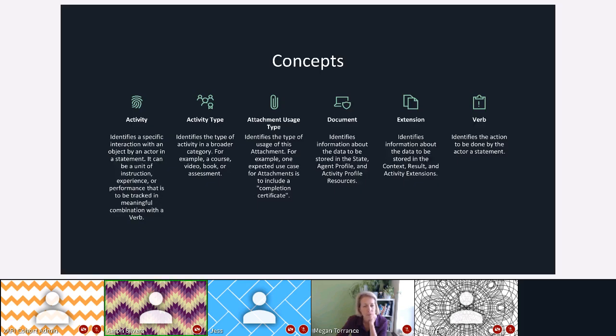There are a number of concepts that are specifically associated with profiles. These are the reusable components that, once you create a profile and it goes into a profile server, are available on that server to be reused to create new profiles. For example, we can create reusable activities, activity types, attachment usage types, documents, extensions, and verbs.